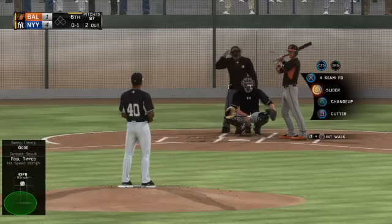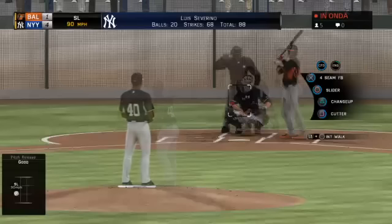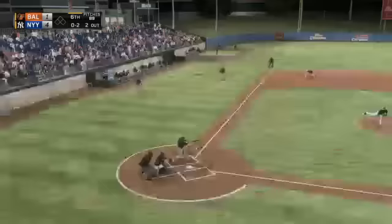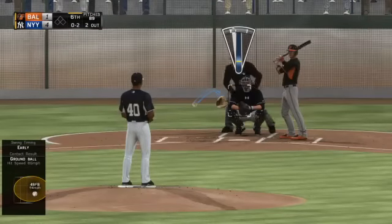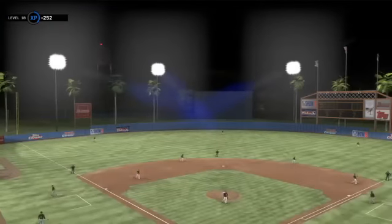Sends that one out of play for strike 1. The 0-1 delivery. That's taken. Now it's 0-2. And you kind of get the sense that he's not really messing around out there too much. There hasn't been a whole lot of setting guys up here in this inning. He's just trying to get himself back into that dugout as fast as he can. Swing and a miss, and that ends the inning.